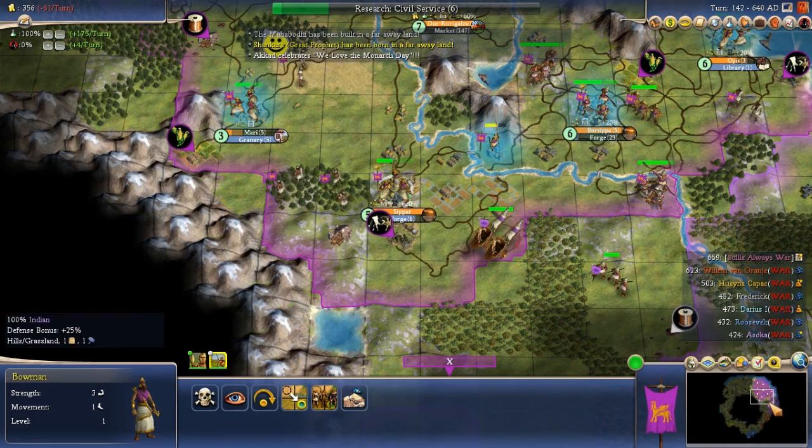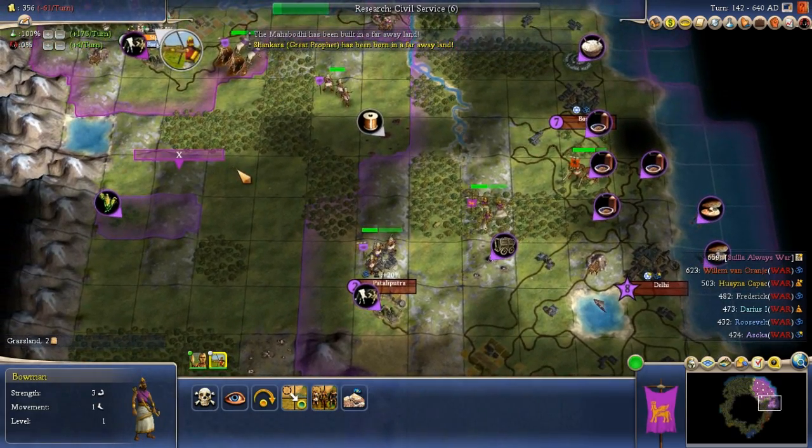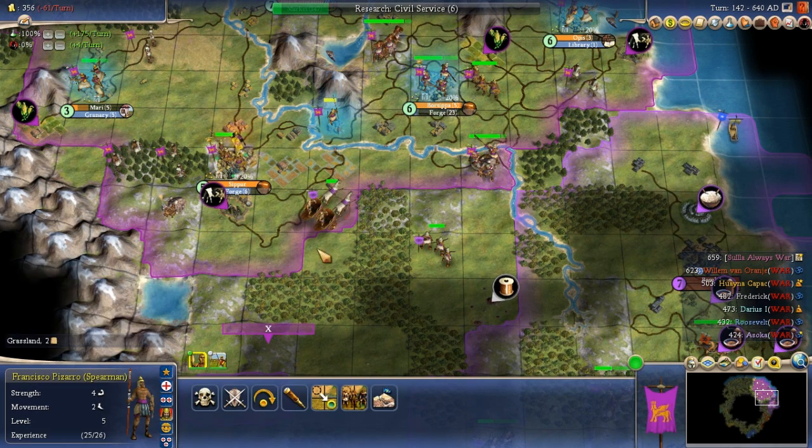The Mahabodhis. Wow, they built the Hindu shrine. Or no, that's the Buddhist shrine. Excuse me. Thought for a second it was the Hindu shrine. No, it's the Buddhist one. Alrighty, so, well, 99% odds to kill this. So, let's go ahead and do that, shall we?